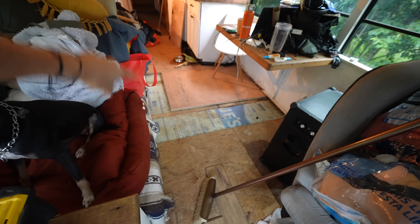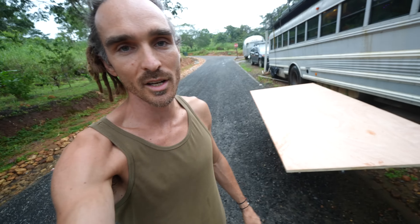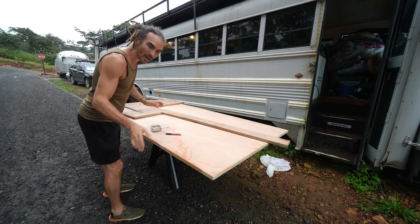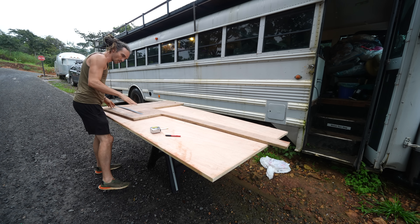So these are the two strips of wood I'm missing. I managed to go into a town nearby Oratina and buy an eight by four board of plywood, inch thick. It's annoying I have to buy a whole other sheet, but I can't figure out how to fill those gaps with the wood I've got left. So we have to cut into this. Maybe I can use this for something else. I'm going to get this floor done today — at least the underflooring.